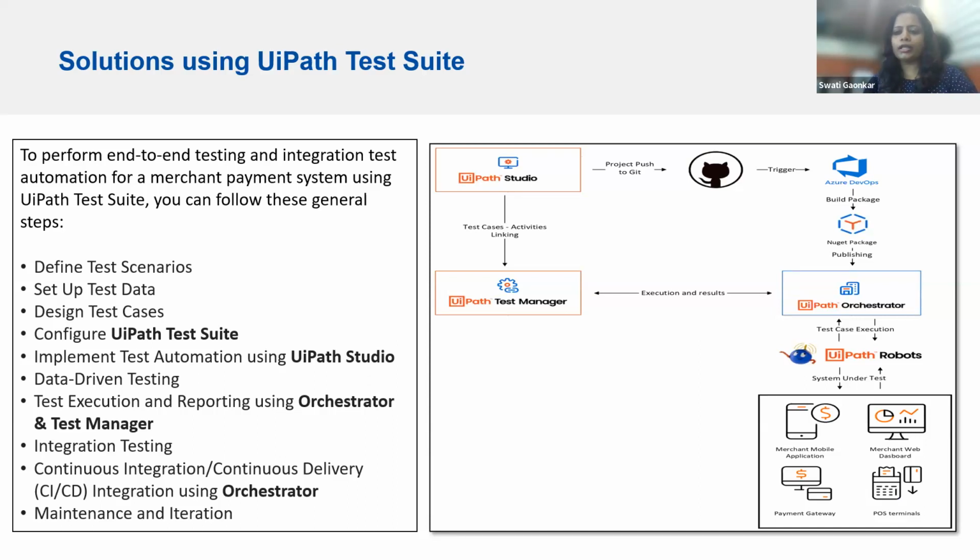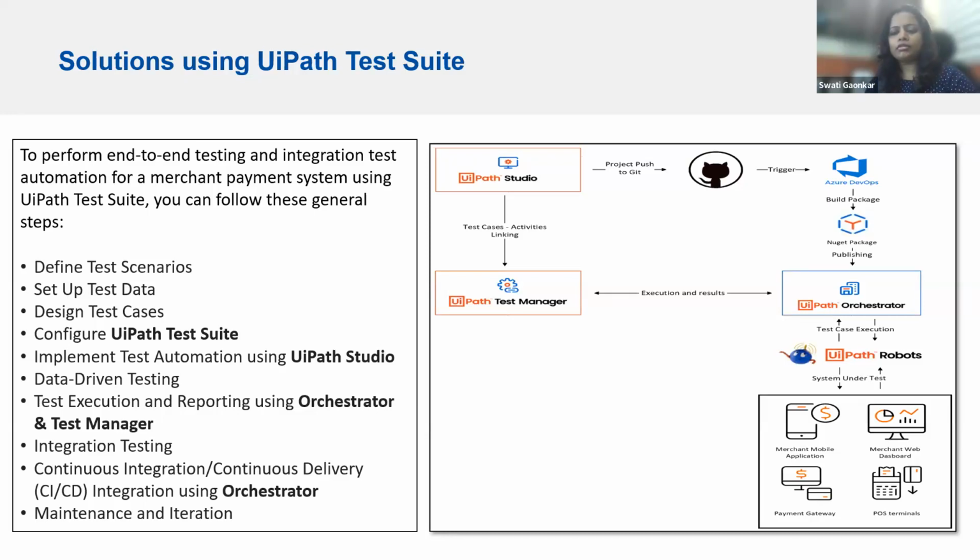So, we need to first define the test scenarios. Definitely, we need to see what the test coverage is, where we need to test this particular merchant acquiring system. So we need to think of test scenarios. Additionally, we can create the RTM, requirement traceability matrix, for these automation test scenarios and cases. Then we need to set up the test data. Relevant test data is also important. Otherwise, we will not get good execution reports related to the complete regression as well as the test coverage. So that is very important. So setting up the test data will be the next step.